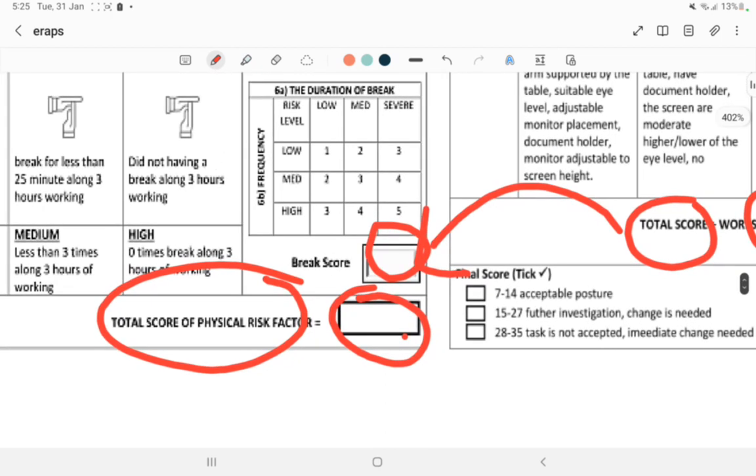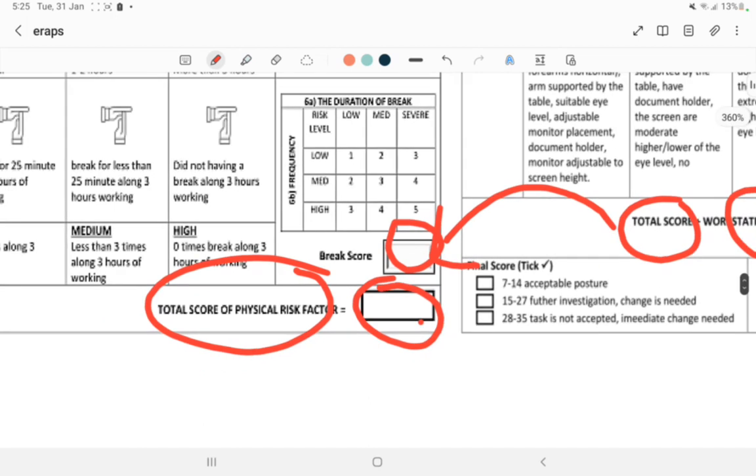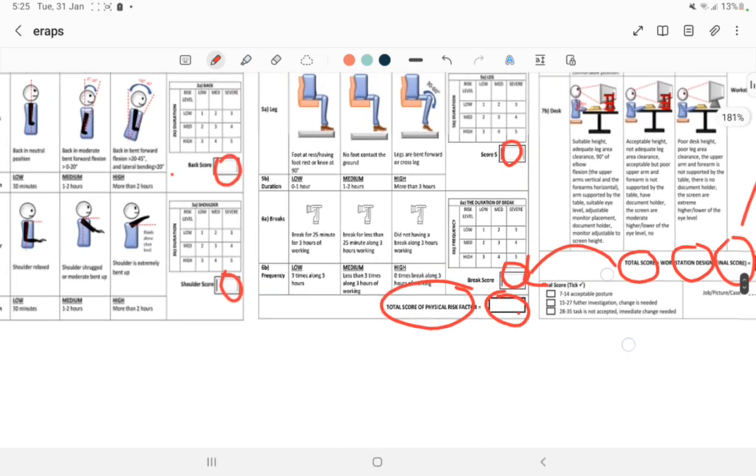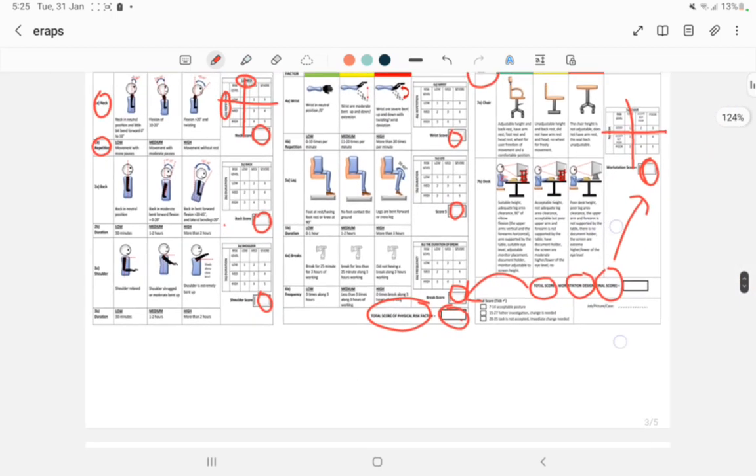If you get the final score 7 to 14, the posture is acceptable. If you get 15 to 27, further investigation, change is needed. And 28 to 35, task is not acceptable, immediate change needed. This is how to use the ERAPS tool.